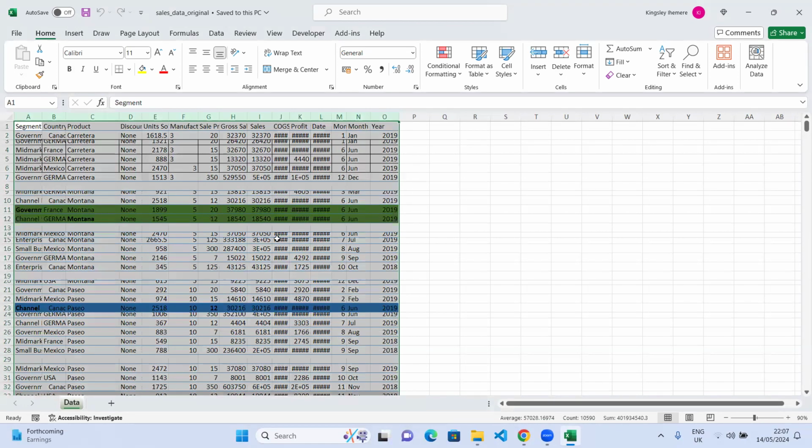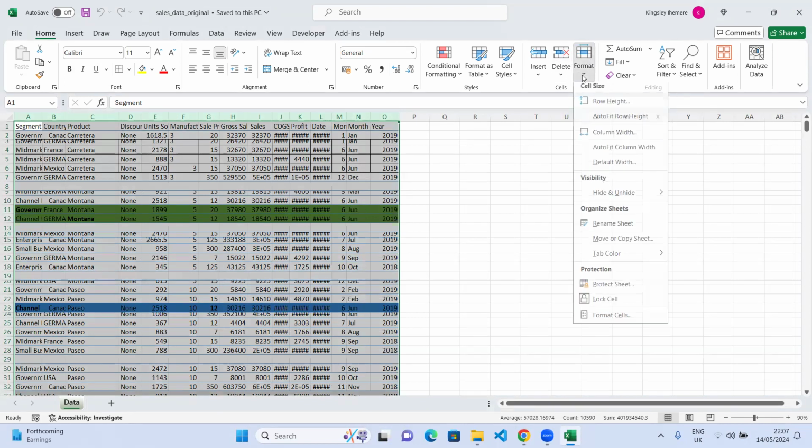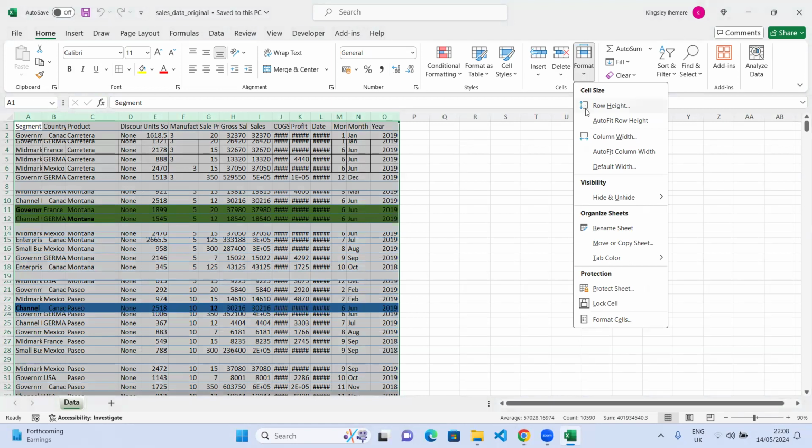I want to also fit the whole thing. So I will come to Format. Here we have Format. Click on it, and then you will see row height and column width.